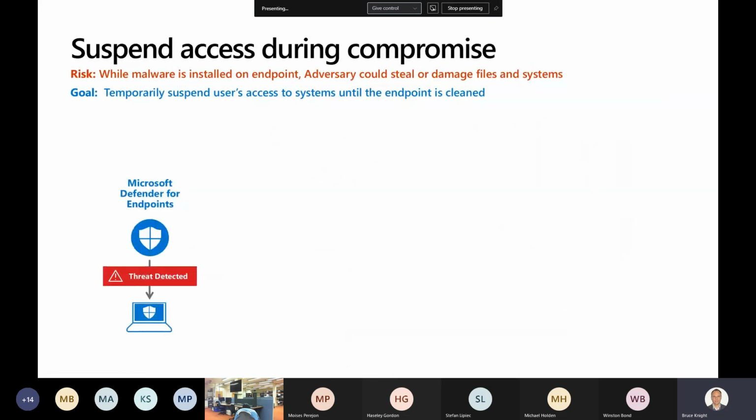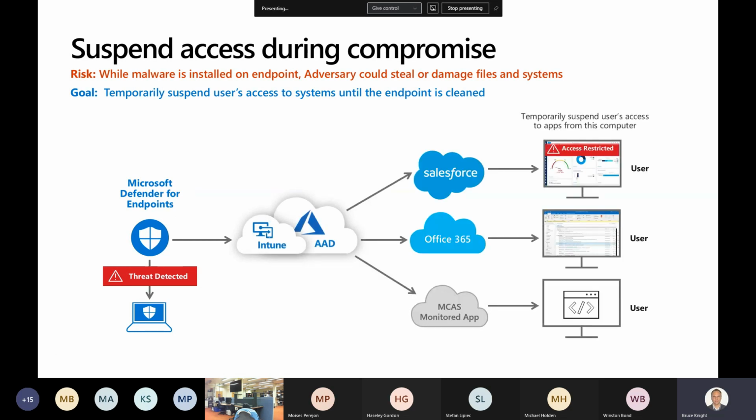And so then, once again, just diving into how we suspend that access during a compromise, that's once again using conditional access, the compliance status of that device, and then sharing that device risk status from Defender for Endpoint, and then into Intune, and then leveraging conditional access in Azure AD.